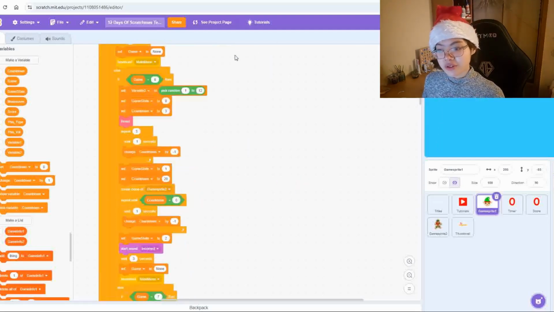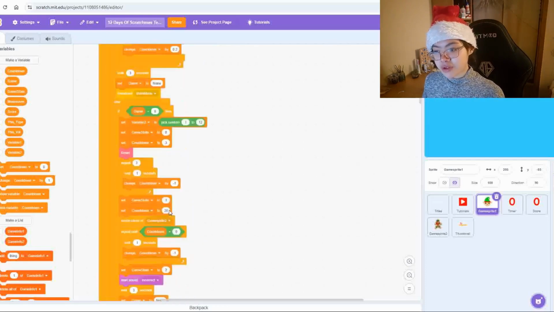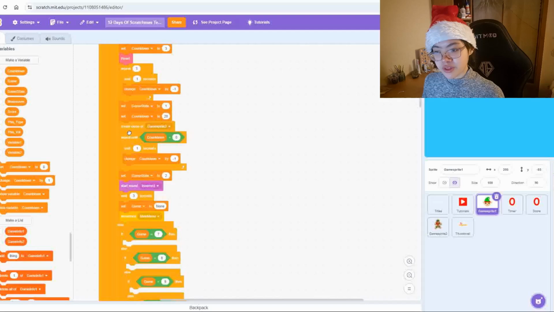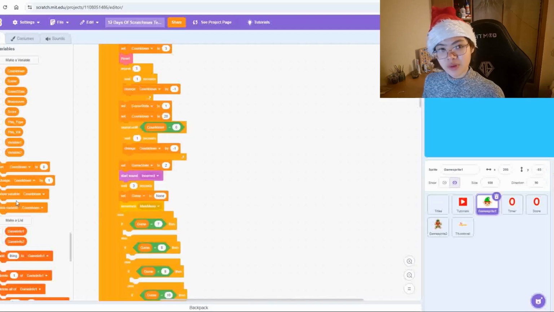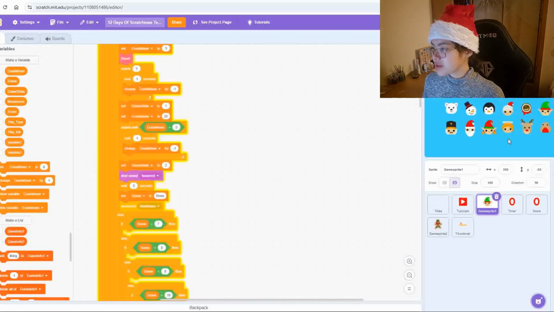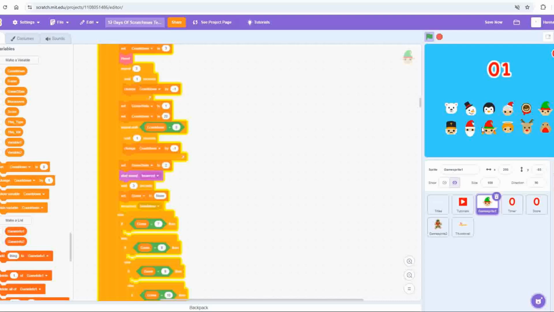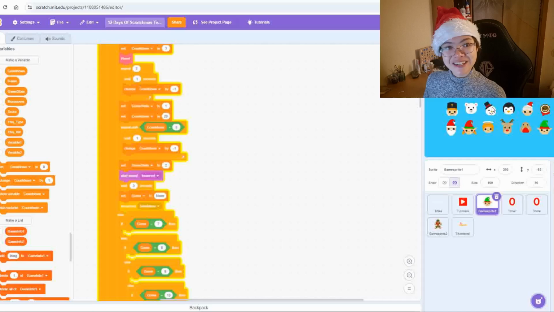And one thing we need to do that I forgot to do earlier, if we go back up to the game start script, we just need to remove the create clone of game sprite 2 block that I forgot to take out earlier. So let's give this a quick test, shall we? Let's see how this works. Great, we now have all the characters moving around the screen and we have the one that we need to find in the center. But we do need to make it so that we can actually interact with these things.